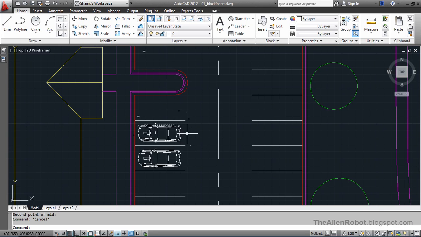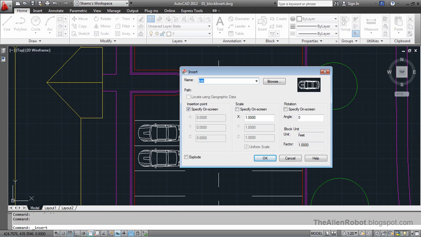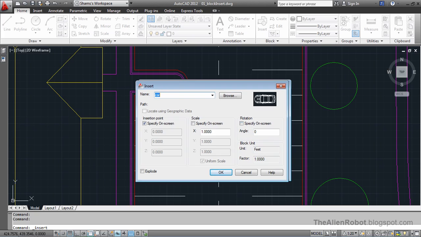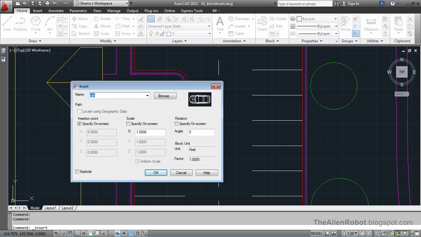Let's assume I want to insert another block at the other side of the parking lot. I'm going to launch the insert dialog box for blocks. Previously I didn't want AutoCAD to ask me for the rotation or scale, but in this case I want to be asked for rotation because our car is going to be facing the wall.